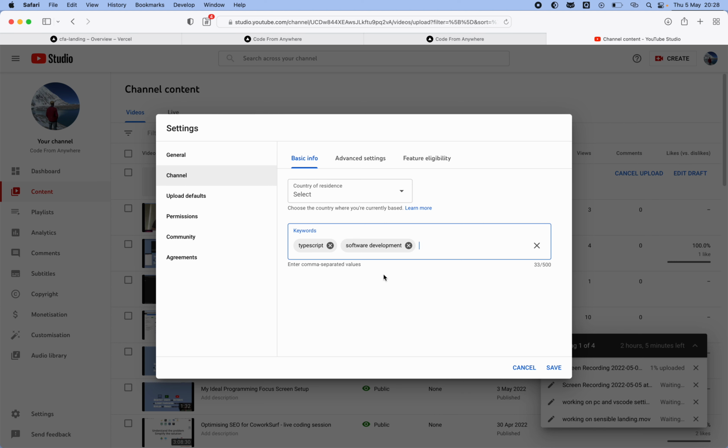Yeah, and others. I just wanted to show you how good this UI is. See this? It asks for keywords, enter comma separated values. Whenever you press the comma, it becomes this. Then when you go back, like I cannot go back now. That's maybe the only thing that's not the best. I cannot go back with the arrow.